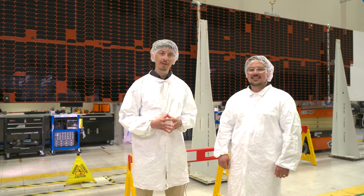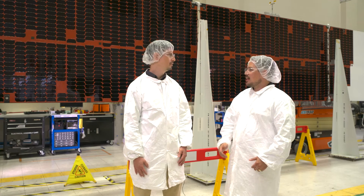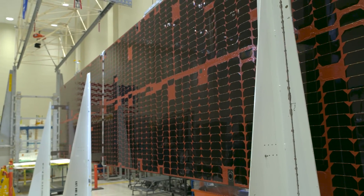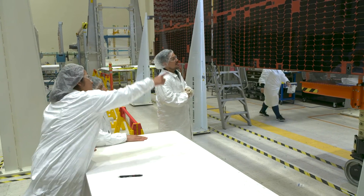We're at the final stop of our Spectrolab tour, with Hardy Aguirre, a Solar Array Process Engineer. This is the last stop because after panel assembly and environmental testing, it's time to assemble our panels into a solar array. A solar array is a combination of panels put together that will be deployed in outer space. Each panel on this solar array weighs about 80 pounds, and this particular array is comprised of three panels, so it's about 240 pounds total.